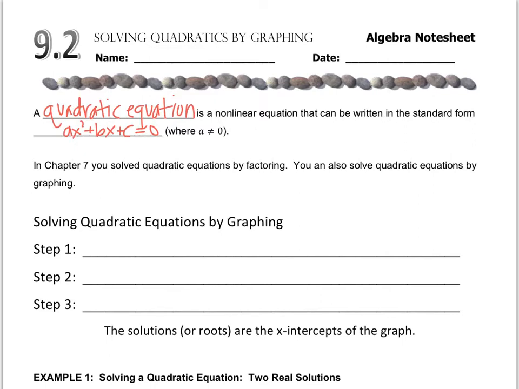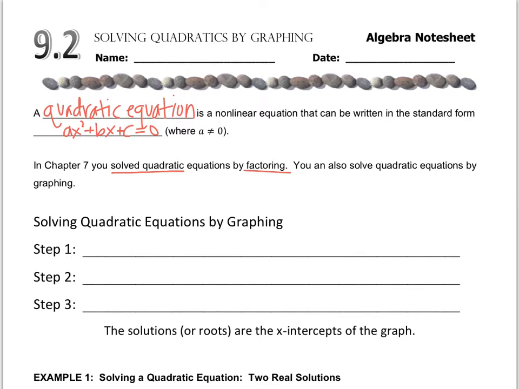One thing that we actually did in Chapter 7 related to solving quadratics was we factored. That's one way that you can solve quadratics. I didn't make a big deal about it, but when we were putting them in the double bubble and doing the GCF, all of those steps, and finding the values of x, we were solving them. So that's the idea behind what we're going to do. We're going to look at other ways besides factoring to solve these equations.